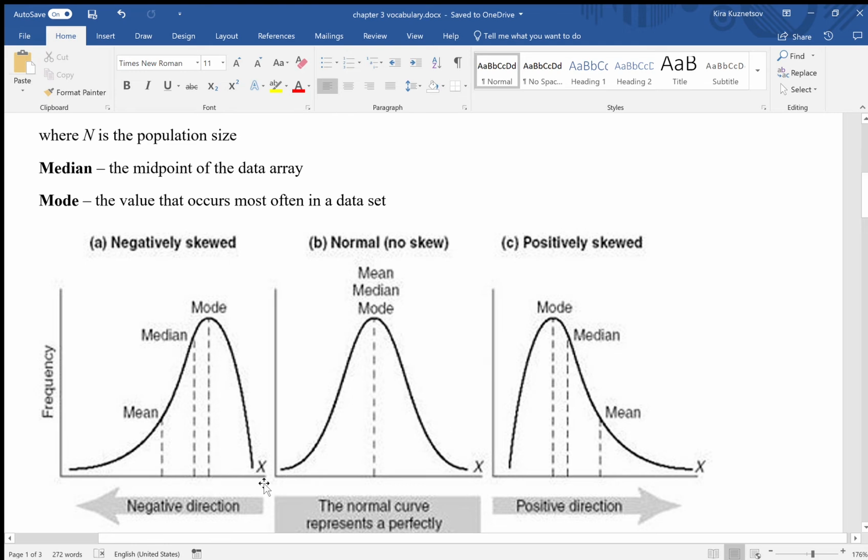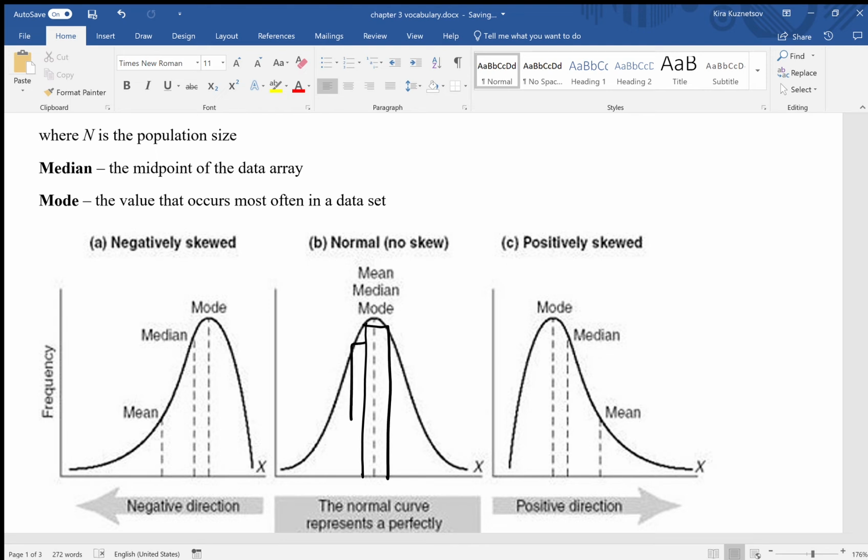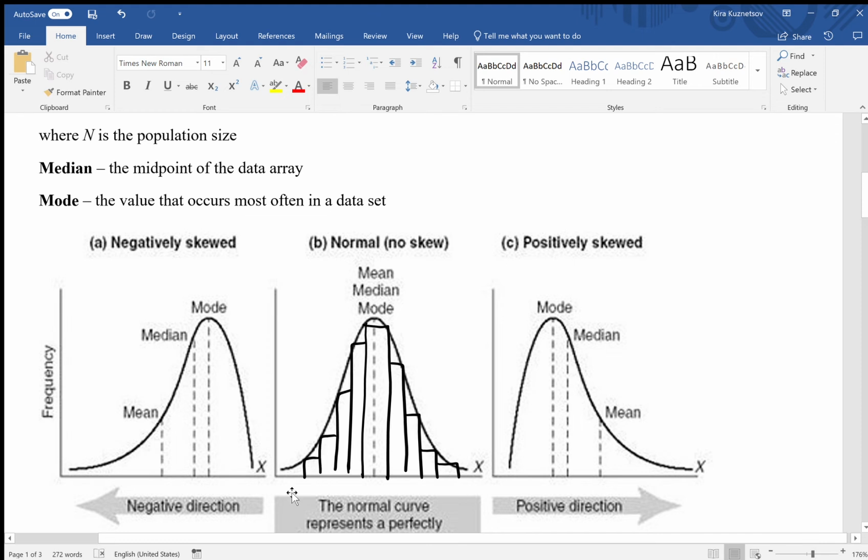Now, I got this picture of different types of distributions. We've seen those in terms of histograms. I can easily pretend that this is a histogram by drawing these nice looking bars. But I want you to realize that whether you're talking about a histogram or a nice smooth curve, we can jump between the two. If you have enough of those bars, you can pretend to draw a smooth curve. This one happens to be a normal symmetric bell-shaped distribution. What we notice is the mean, the median, and the mode are exactly in the same place. They're right in the middle. It's the tallest tower, it is exactly in the middle, and that's where the arithmetic average happens to be as well.